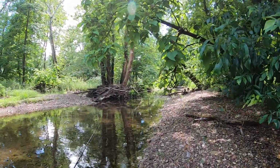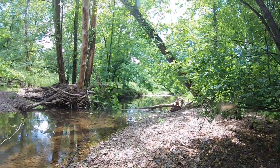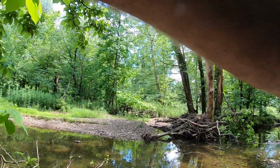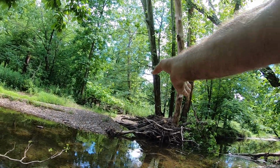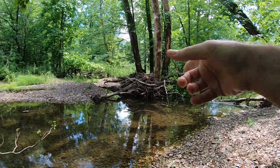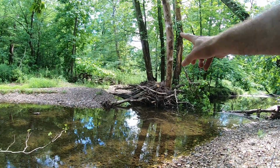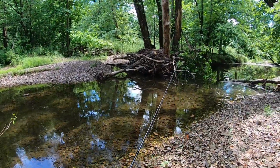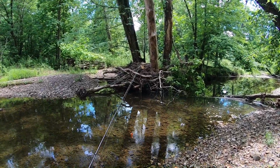Oh, wow. This right here used to be a really nice spot. And it's totally different. Wow. So what we used to have right here, the river channel went right up to those trees, flowed right into them, and then took a hard 90 degree bend and then went that way. And so at the base of these trees, it was a really deep hole. And there was some wood, some undercut bank, and a ton of fish. Now it's mostly filled in with gravel, although there is some, oh man. And I've got, yeah, this lure is just not gonna work for something like that.